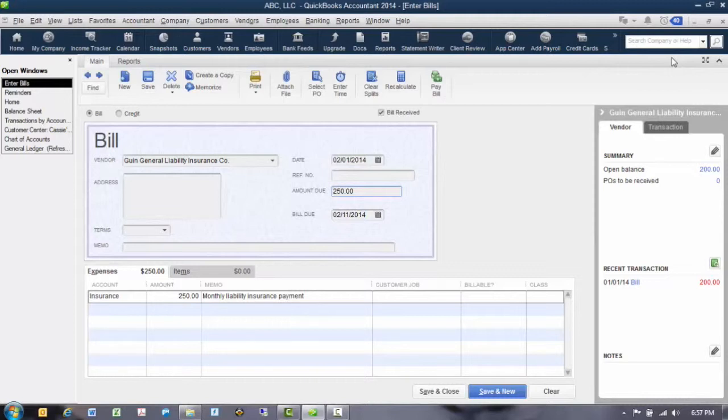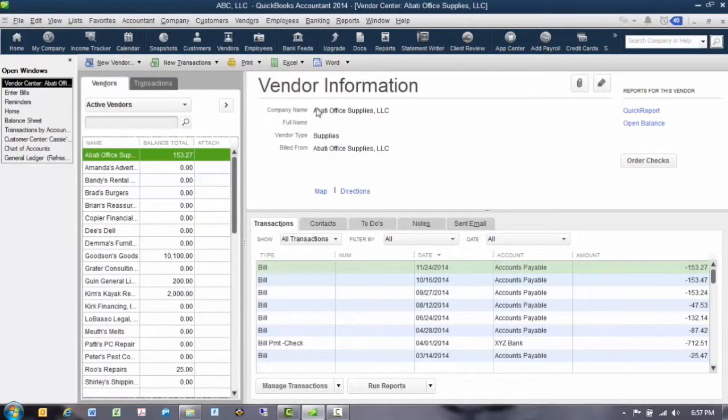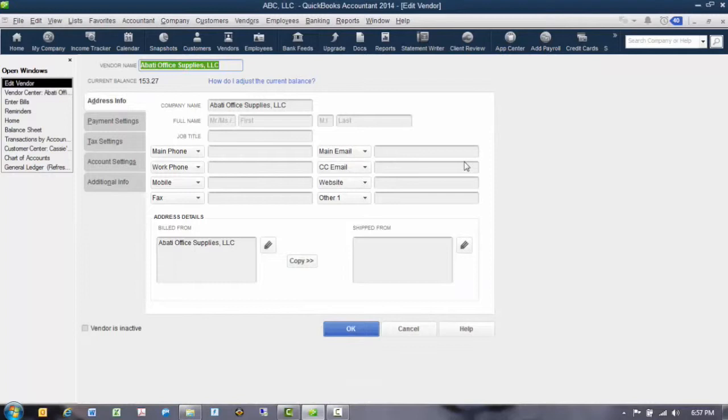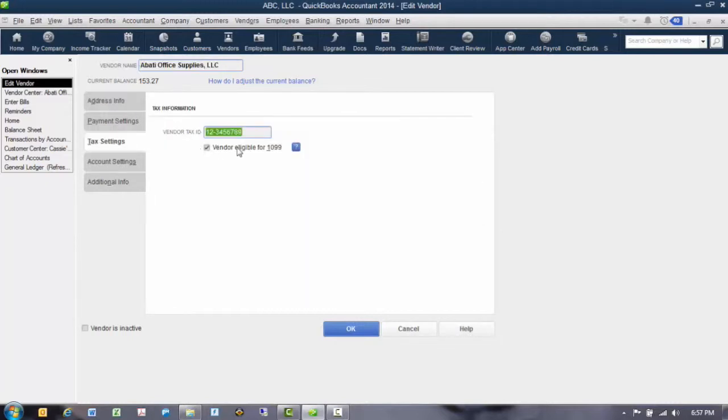Once you receive the W-9 from a vendor, you are going to want to enter the information into the vendor information screen in the Vendor Center. Fill out the information in the appropriate fields like Kim showed you earlier. If the vendor is eligible to receive a 1099, make sure to check the vendor eligible for a 1099 box. This will make pulling up the information needed for preparing 1099s much easier come January.